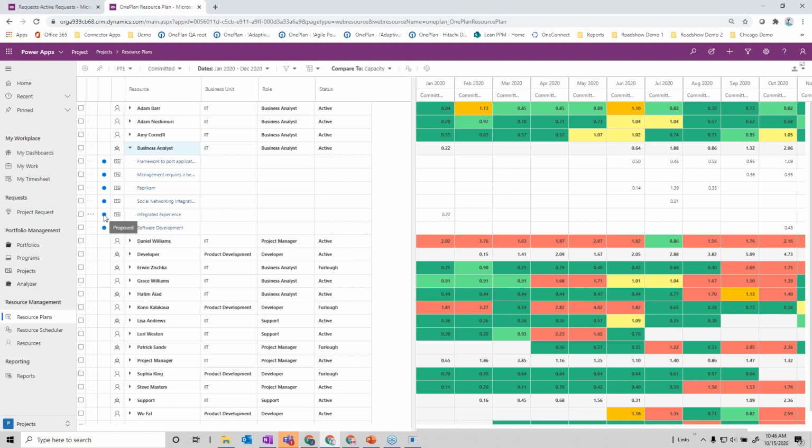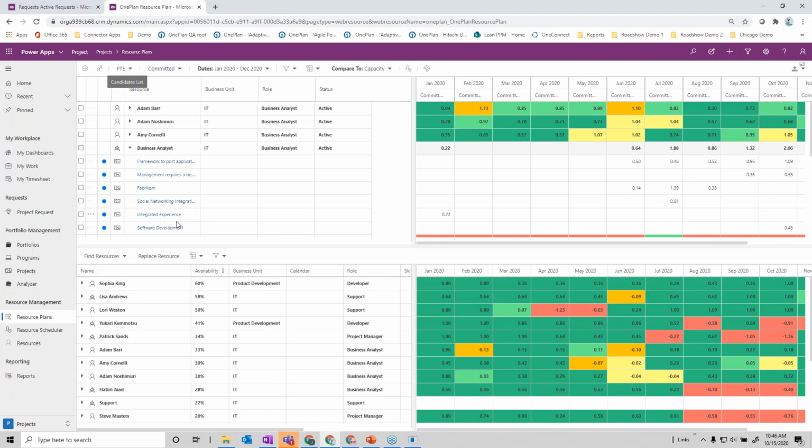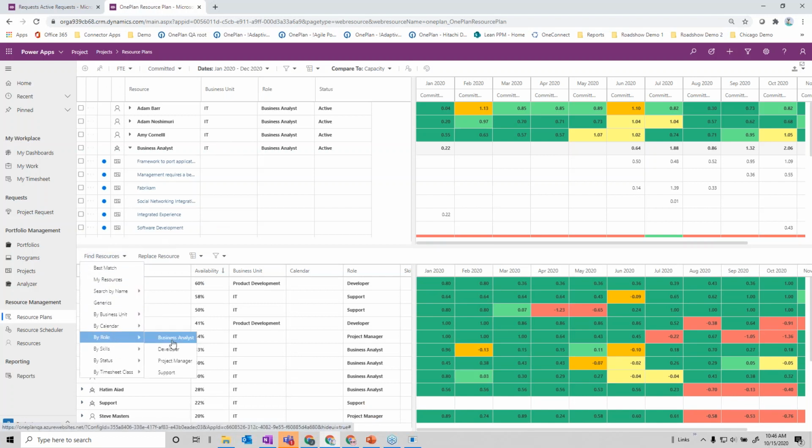And it gives us the ability, through negotiations, to have either proposed or soft bookings in lieu of committed or hard bookings on those things. What's nice about this single view is you could come in here and say, if I need to find a business analyst for this particular software development project in this time frame, in the integrated experience project, I can go into a split screen right here and find myself a business analyst.